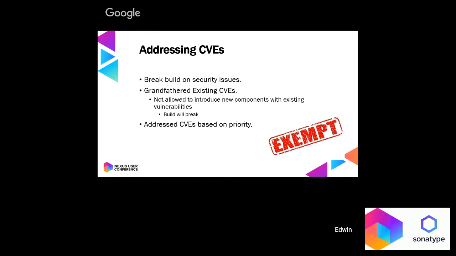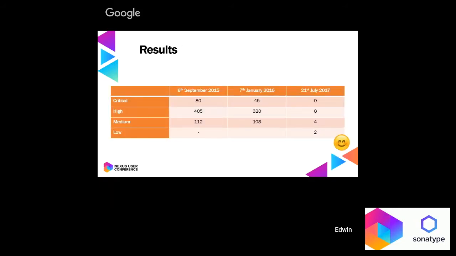The next thing we did was address the CVEs based on priority, starting with the critical ones and working our way down. We did that by creating Jira issues for the components with outstanding CVEs and gave them to the teams, asking them to fix those particular CVEs. We kind of drip-fed the number of issues to fix slowly to the teams. It was a pretty long journey — it took around two years to get the numbers down. It was only in October 2016 that we really started looking at the medium issues.